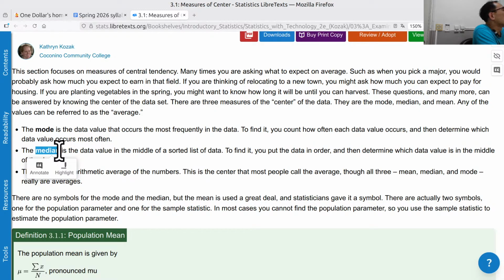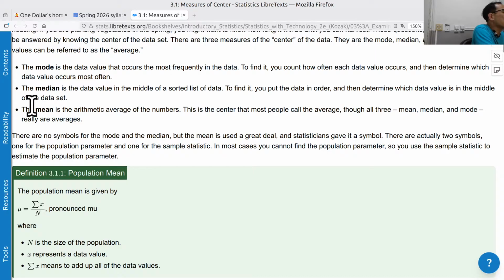Last week we practiced one example, and it was an odd number of data points, not even. For an odd number, it's easier to find the middle one. But later we practiced the other example with an even number, which is a little bit harder. And mean. I think you are familiar with the definition. Mean means adding up all the numbers and dividing by the count. That is the average.